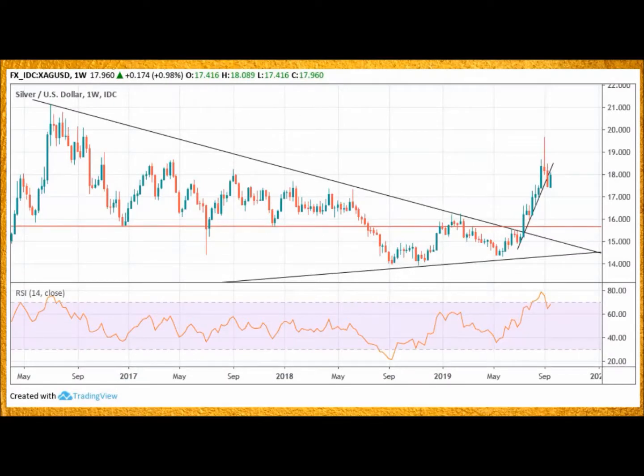So let's go back to the silver price, and if we look on the weekly scale, this is this downtrend line that I discussed earlier on, and here is the breakout. Now here we can see a red candle with a very long wick, and this is followed by a second red candle, and on the RSI these red candles coincided with an overbought signal, and so together these are suggesting that we're going to see a short-term trend change with a correction, which you'd expect because price has gone up very nicely over a short period of time, and so it does need a break in the price movement.